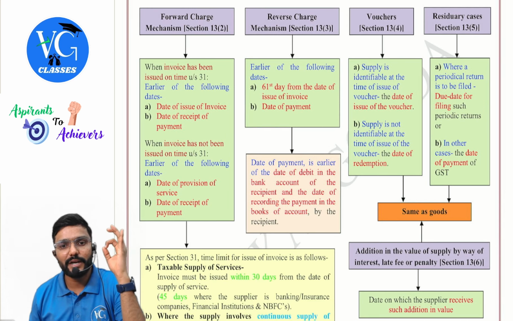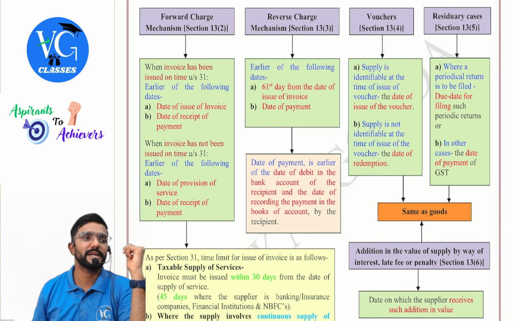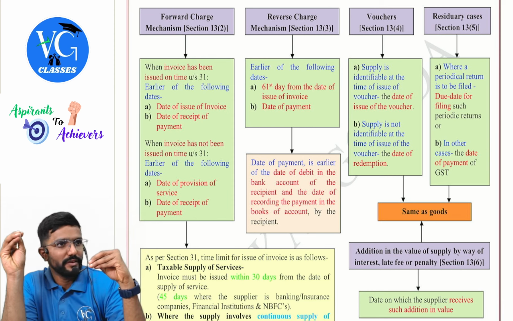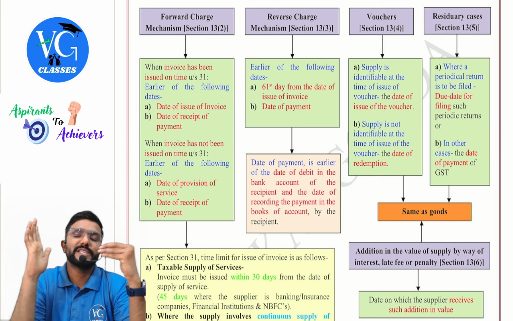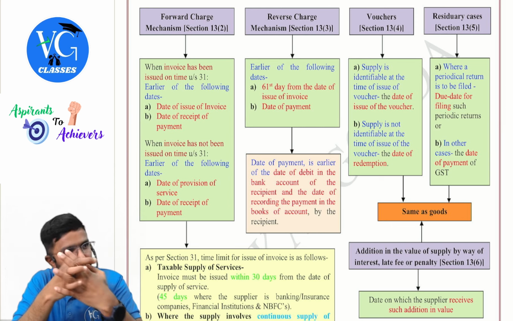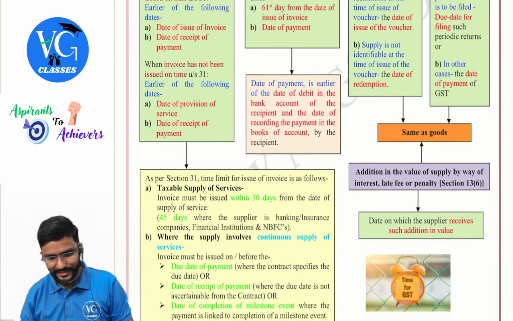Date of payment is earlier of the date of debit in the bank account of the recipient and the date of recording the payment in the books of accounts by the recipient. That is the day he passed the entry to bank, or the date on which his bank account is debited, guys. Whichever is earlier. Okay, sir.